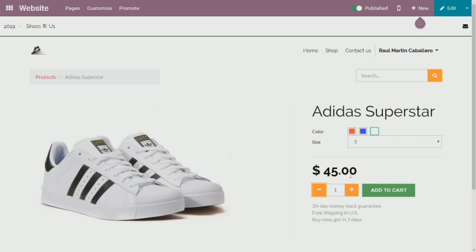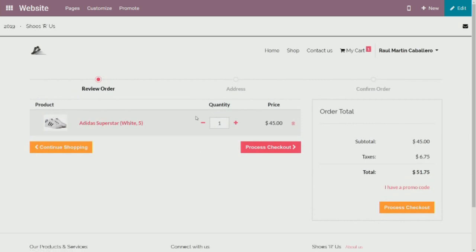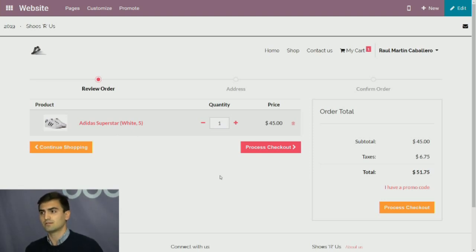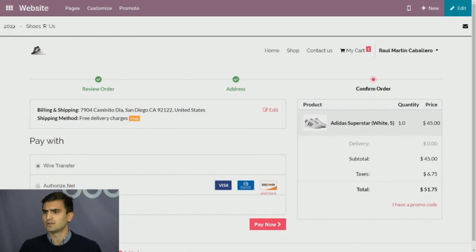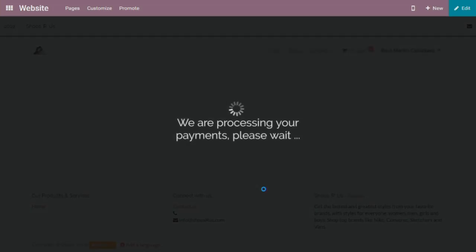Basically, I want to show how you can instantly purchase. If you published it and downloaded it like this, we can just go on ahead, add this to the cart, and check out. So I want to show you how it integrated with inventory, with our products. Now it's going to integrate with our sales app to process this purchase. So we're going to buy it here. And after this, we're going to go to our sales app, where it's going to appear already that someone has purchased a product from our website.